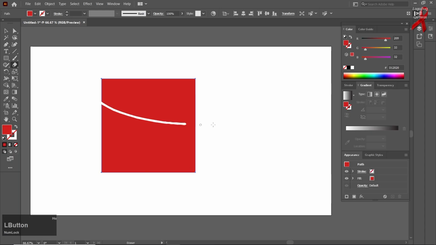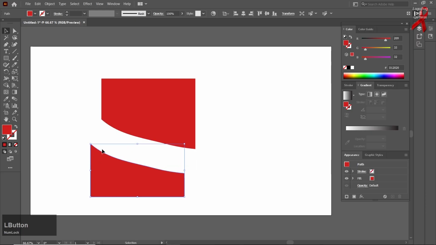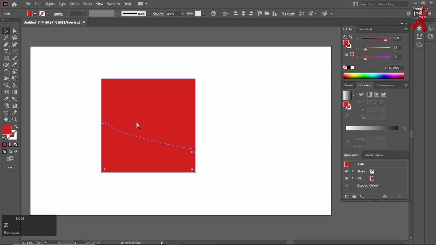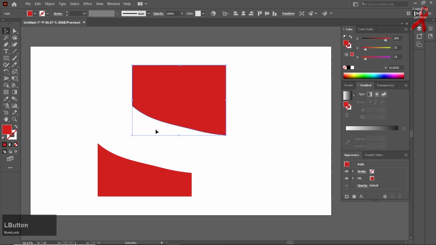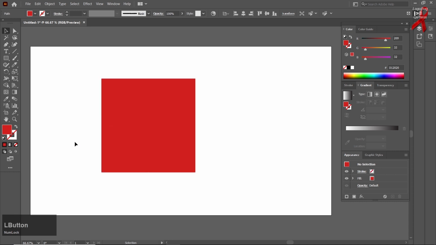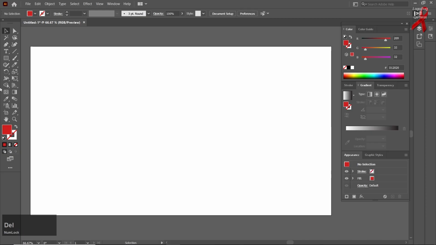If I click there and erase that, we've got the gap there. If I click there, go for knife tool, I have also created 2 parts of that. However, we have not got any gap there. See, you are observing that we have not got any gap there. That is how you want to erase, how you want to cut the parts. Let me draw that again.